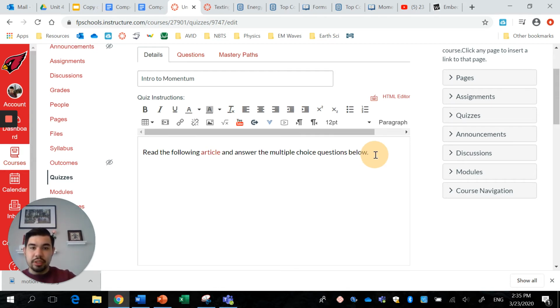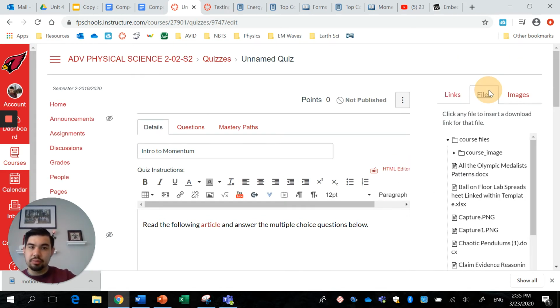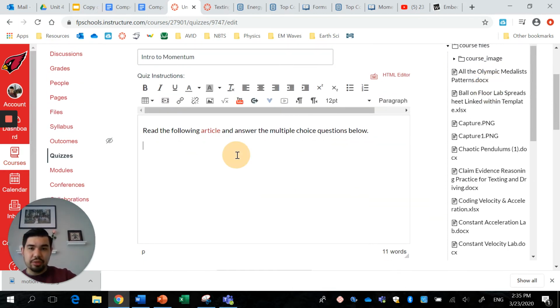Okay. A couple other things that you can do in the space. You can just insert a file. The file could be a Word doc, could be a reading, could be a PowerPoint, what have you. I'll make another video about how to actually embed a PowerPoint or Google Slides into here. That's kind of a separate video. But again, just to keep it simple, if you just want students to go to a link, to watch a video, to read an article, you just type it out and then insert the link.